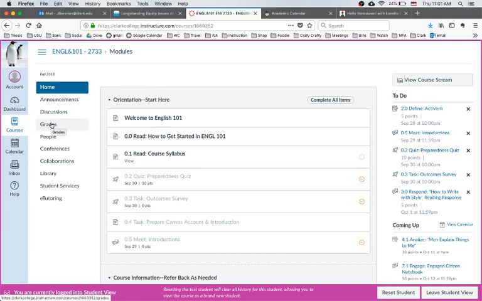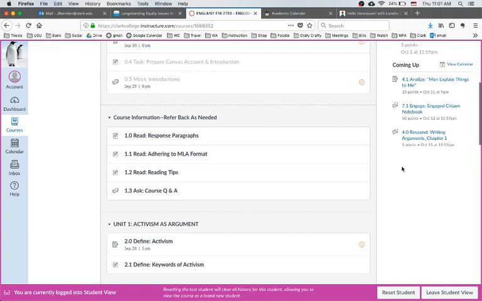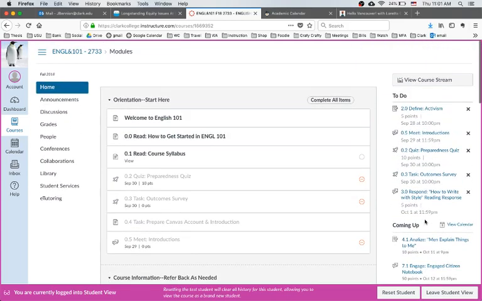But so you can access your grades here. You'll also be able to access your grades here on the right. It's not visible to you right now, but you'll have a scrolling bar here that says recent feedback or discussion 3.0 has been graded, what have you. So you'll see it there too. You can see all of the folks who are in class, which is helpful if you need to send a message to someone.